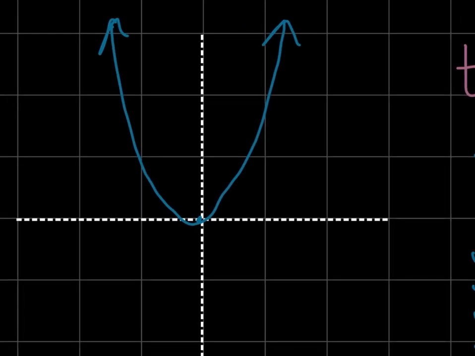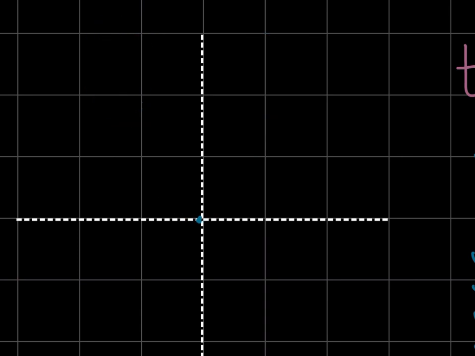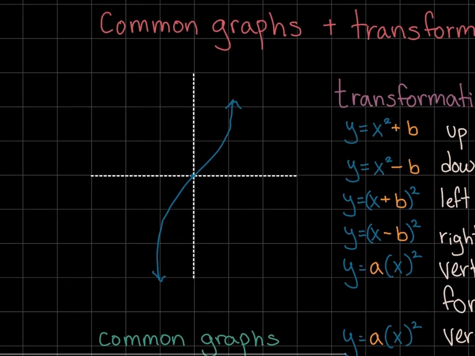But if you're going to have a flip over the y-axis, these points here are going to transfer to these points. Maybe I can show you a better example with a cubic. If I'm going to flip it over the y-axis, now it's going to look something like this. And look, you've got DNA. Oh, your RNA. Sorry, I'm bringing biology into this.